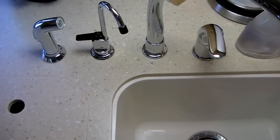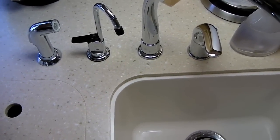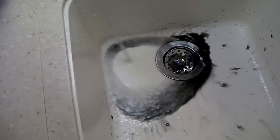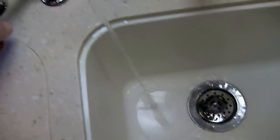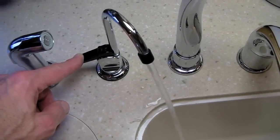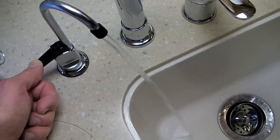Turn your city water back on, or in our case we'll just turn the diverter valves back on. Let's do a final check of our connections and make sure there's no signs of leaking. Before using the new filter we'll want to run water through it to flush out the excess charcoal. All that black water may have seemed disgusting coming out of there, but it was simply activated charcoal and perfectly harmless. Just make sure you rinse it out thoroughly before using it for drinking or for making ice. Once the water runs nice and clear, we're good to go.